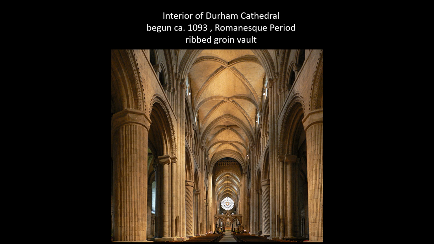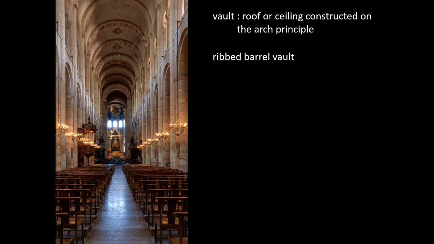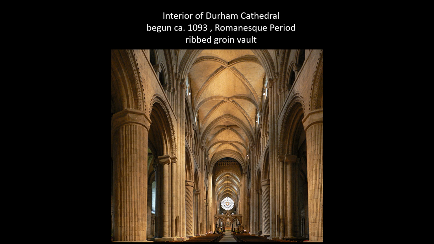Now, the ribbed groin vault, okay, first of all, you can see the ribs. The ribs are this kind of X shape that you see here, that part that comes off the top of the vault. Now, the difference is, if we go back, they're just one next to the other, the ribs. Here, the ribs crisscross, and that crisscrossing is called a groin. So here's a groin, here's a groin, here's just a regular old arch, groin and a groin.